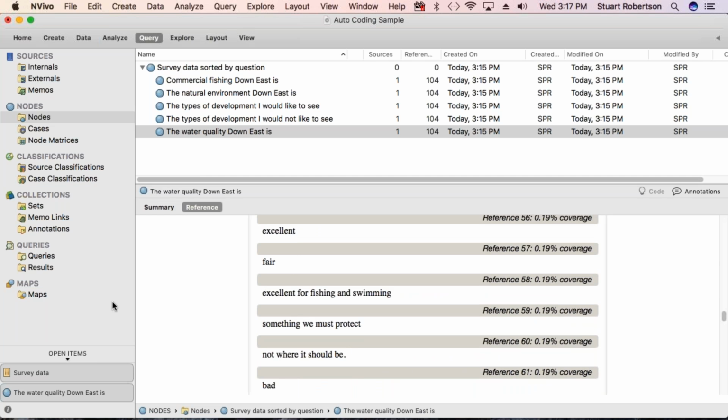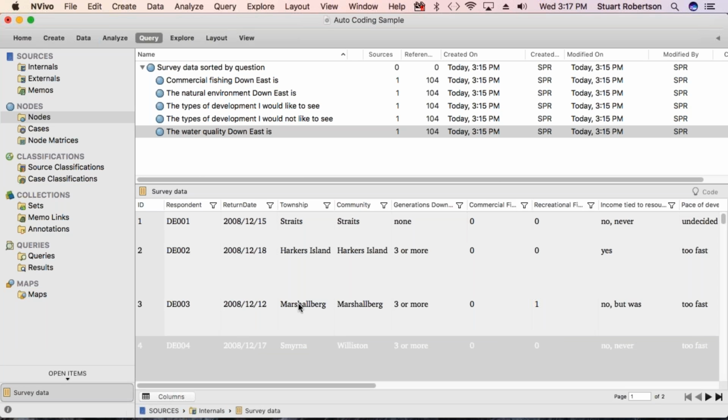With NVivo for Mac, when you want to close items that you have opened in the detail view here, if you come over to the navigation view and move your way down towards the bottom, you'll see a list of any of the available and open items, and I can simply close them right from there.